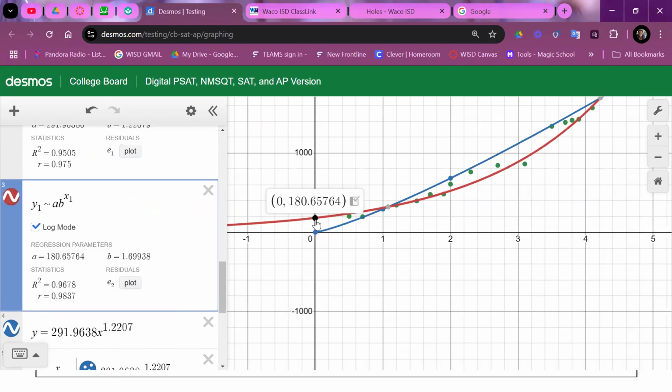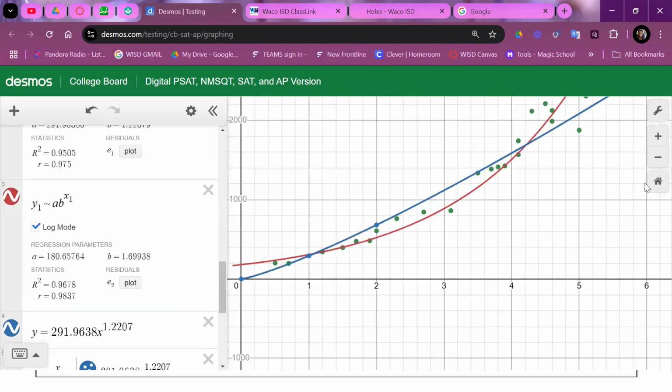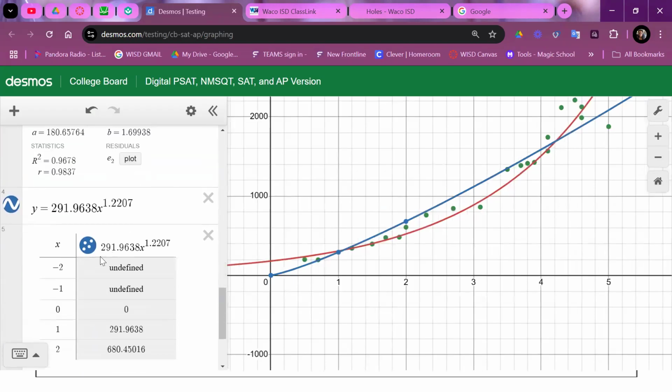Now, if it wants me to evaluate, you have a couple ways of evaluating. Way number one is that you could scroll along this line until you find the value you want. So I could scroll until... it's possessed. I literally muted the volume. That's crazy. You turn the volume back up. I don't know what I do when I go over there. All right, so you can zoom out and keep going all the way to 24, right? That's option number one. Option number two is to just create the function model.